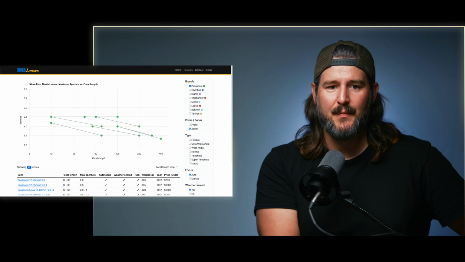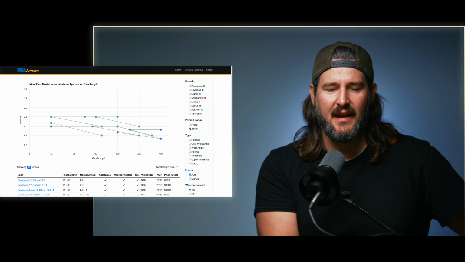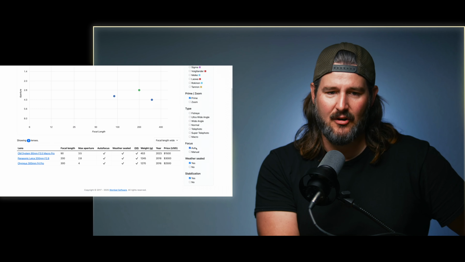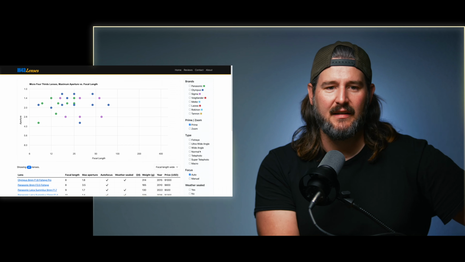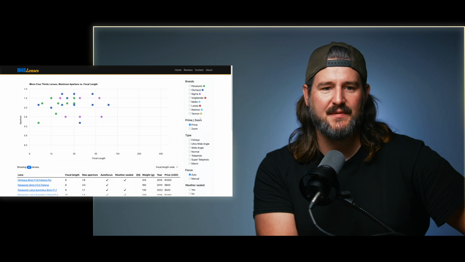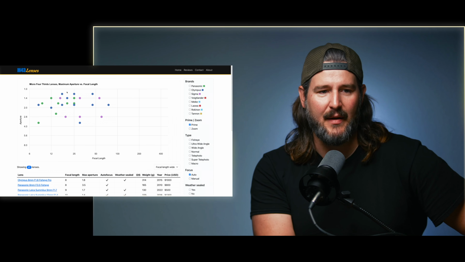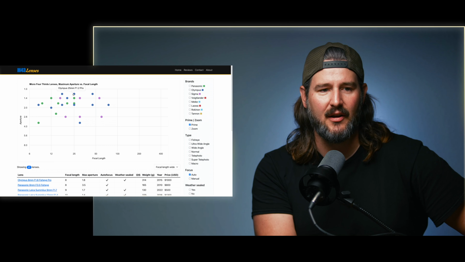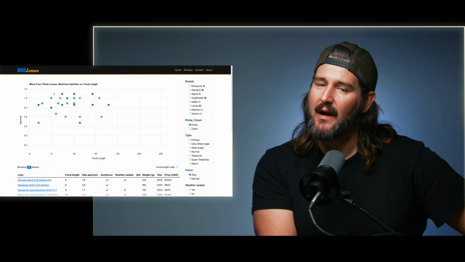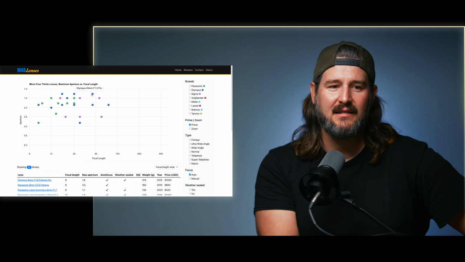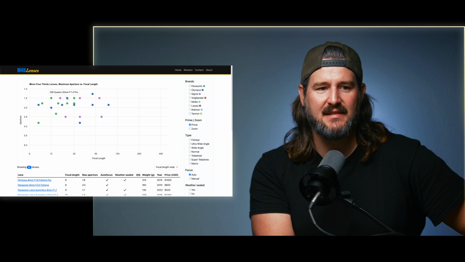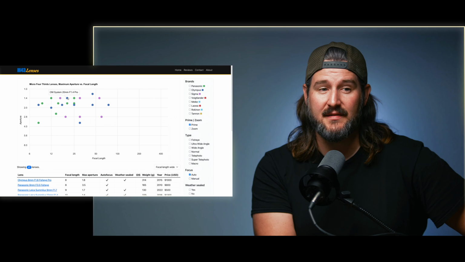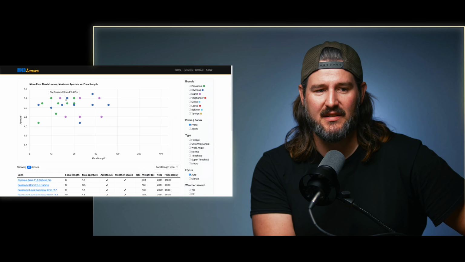It's such a good resource because now, what was I looking for the other day? I was looking for a prime lens. I needed autofocus, yes. I didn't care if it was weather sealed. I actually wanted no stabilization, in fact. And I was looking for primes. And this is kind of my plot range that I was looking at. And I was going through like, okay, well, I want it to be fast, but it can't be too heavy. I don't want it to be too expensive either. So it kind of gave me a range to look in. And I ended up settling, I think it was on the Olympus 20 f1.4 is the lens that I settled on for this particular project and the need I had.